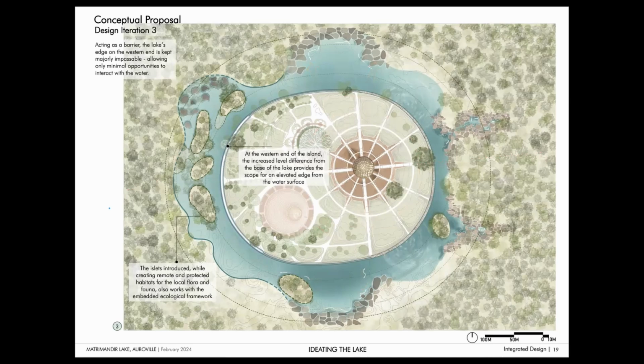The western edge is clearly the most challenging one, because it is allowing us physical access to the Matrimandir, but it is also ecologically the most sensitive, because this is the place that has the maximum incidence of existing vegetation. So the concept of islands that accommodates, and not just accommodates, actually celebrates these vegetation, these mature trees, becomes a signature element through which one will traverse before entering into the inner gardens.